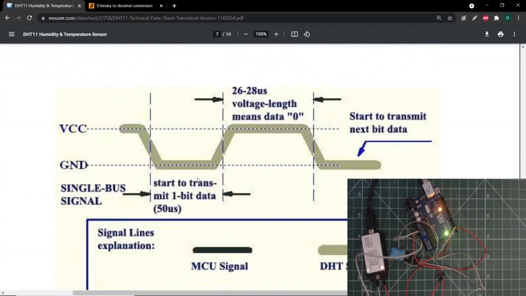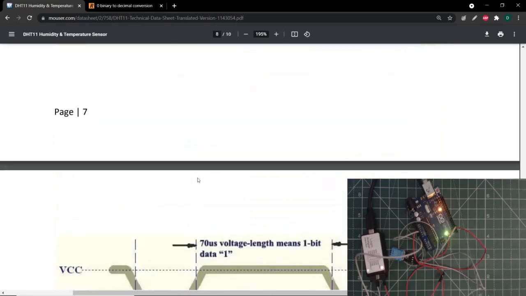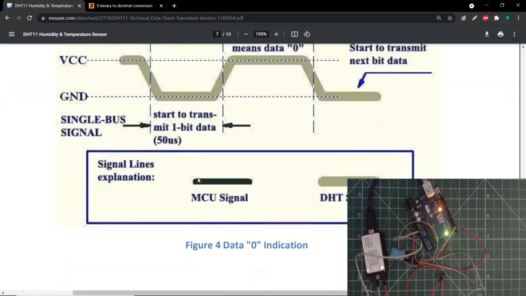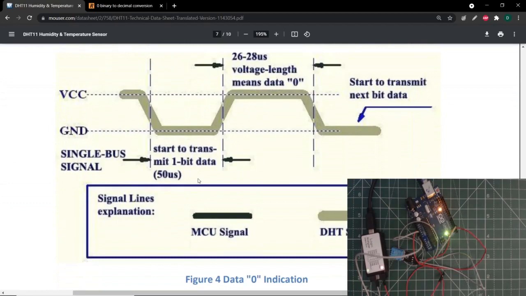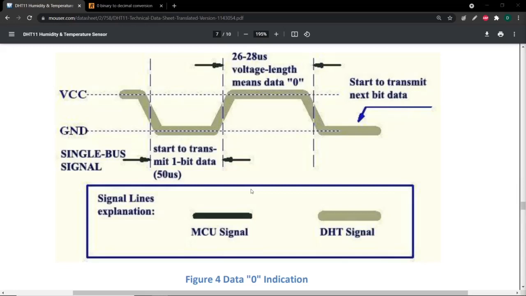So let us move ahead and check how the ones and zeros are indicated by the sensor. In the data sheet, it says that a 0 is communicated through these two signal transitions, that is a 50 microsecond low level signal followed by approximately 26 to 28 microseconds of high signal.